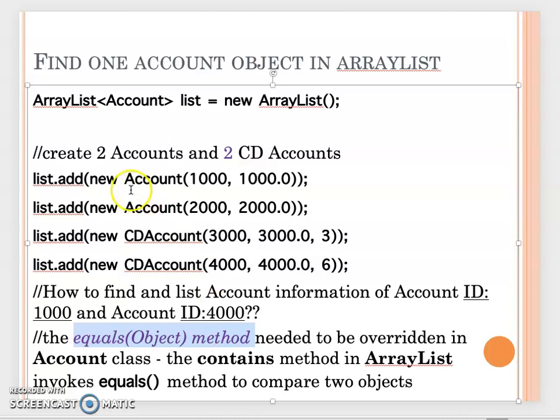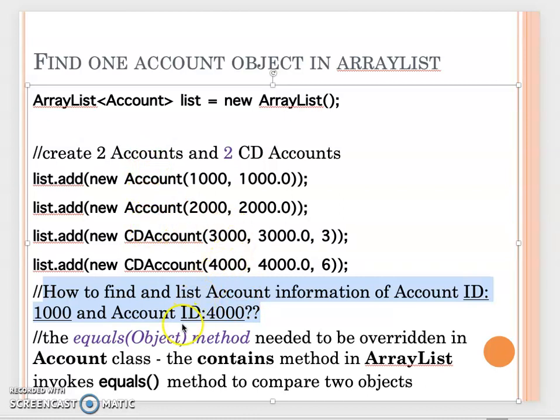However, when we do the account, I don't know what my original account object looks like. For example, when a customer comes to you, they only know what their ID is. Can I use just the ID to look for the corresponding account?